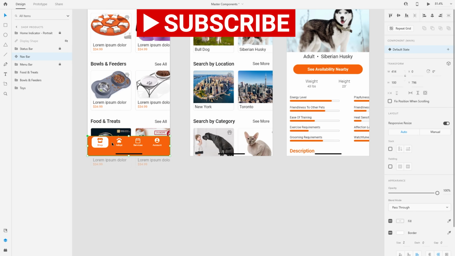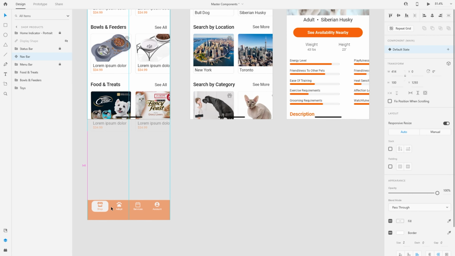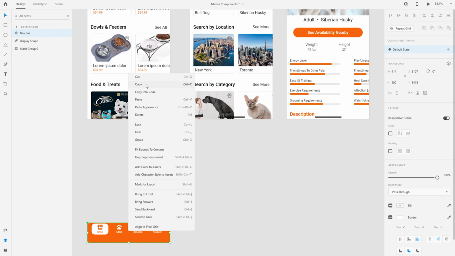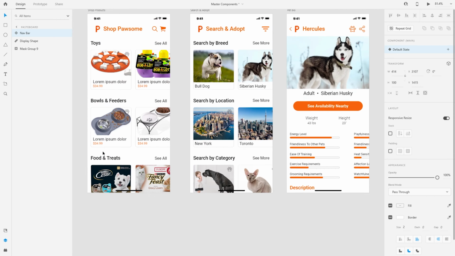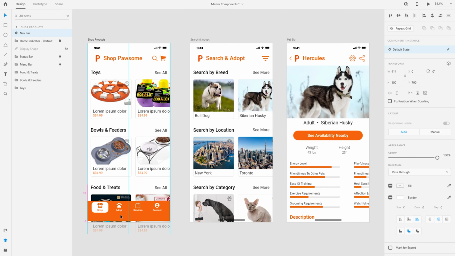So you can think of this as the master copy, and try not to use the master copy in any of the artboards, because if I want to make any customizations for that particular artboard, I'm going to have to make edits to the master copy. And so I try to avoid that as much as I can. I actually save all my components in a separate artboard and then simply create instances by copying it and using those copies in my artboards.